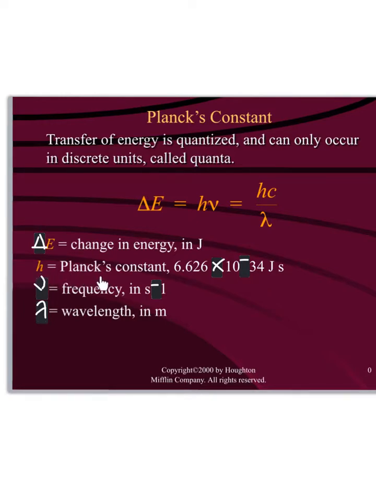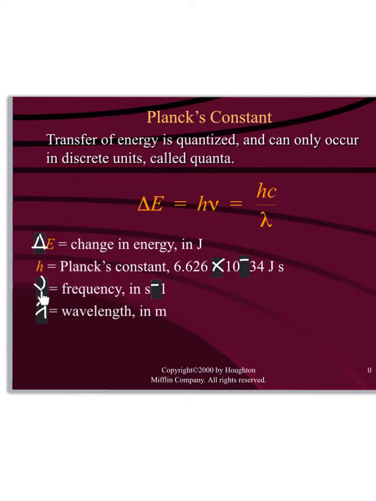Now, some people might pronounce this differently, but I was just taught that it's pronounced Planck. I don't know if that is just because that's how my professors pronounced it, but I always have just learned that it's called Planck. This value of h equals 6.626 times 10 to the -34th joule seconds. You don't have to have it memorized. It's on the pink sheet.